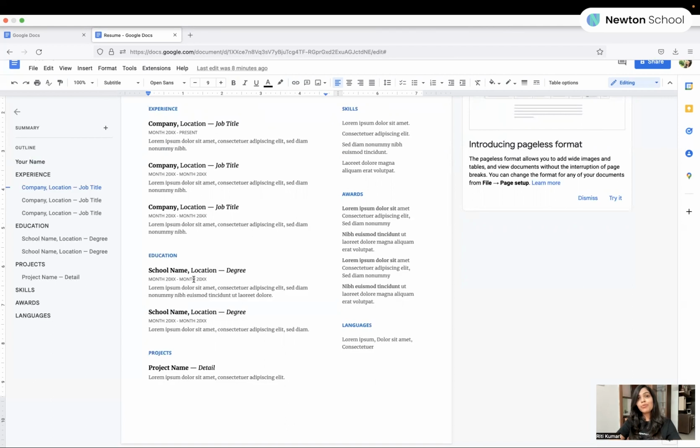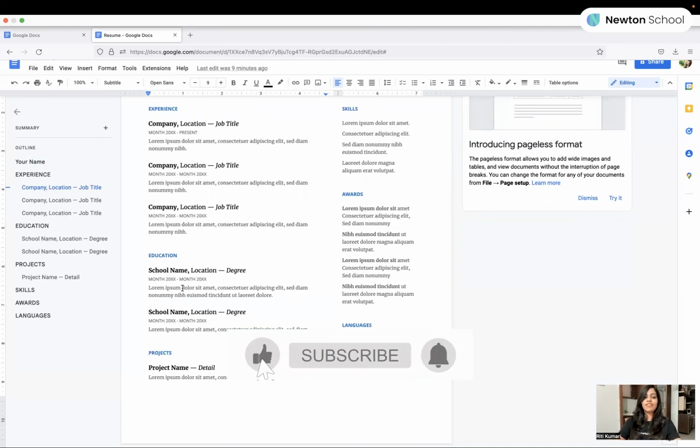But don't mention more things beyond that, because anyhow, no one has time to look up each and everything. You can just make it very simple and crisp. Just your college name, your college location, your degree, the year from which you are graduating, or the year in which you would be graduating, or if you have graduated. You can mention all these details here.